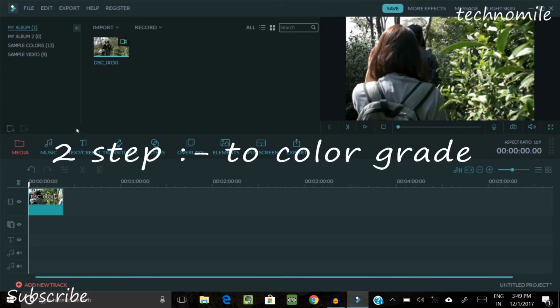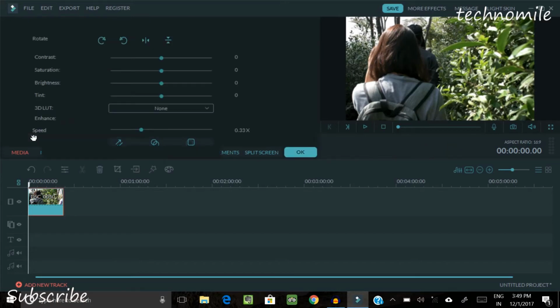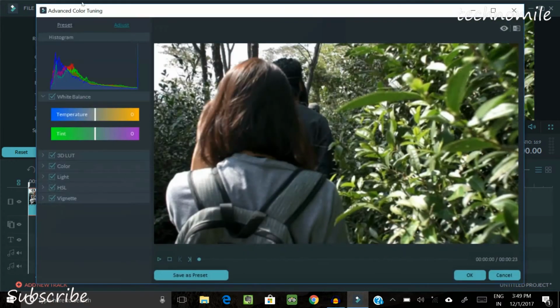And now the second step is to double click on the video and then go to the advanced mode here, which will let us to this advanced color tuning. So here we can change the look of the picture itself. First we will change the white balance a little bit towards the temperature, towards the warmer side, like 27 is fine for me. And then also the tint towards a little bit purplish, not that much, yeah, this much is fine for now.